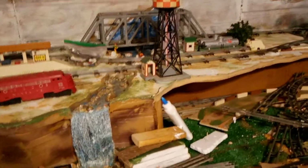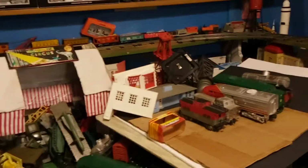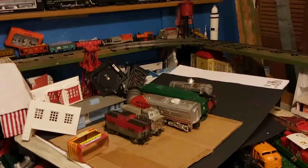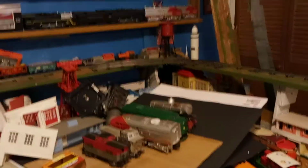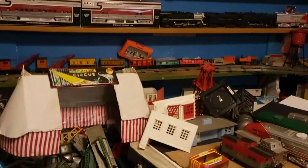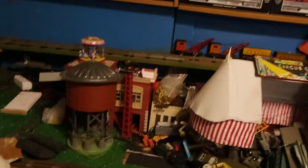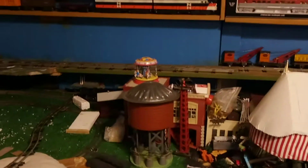And as you guys may know, I'm sure some of you, when you've got your layout loaded with stuff, I took off some of it, but I couldn't take it all off because I didn't have any place to put it or anything to put it in. So that's going to be a job by itself, just putting all that back when we get done. But it's fun. And so even though it's going to be work, it's going to be enjoyable. Plus all those lovely trains I've still got to repair.